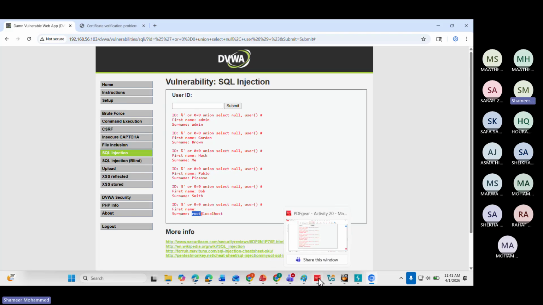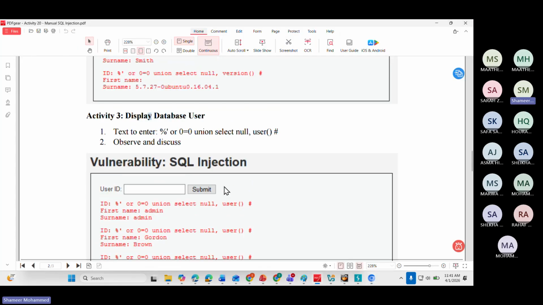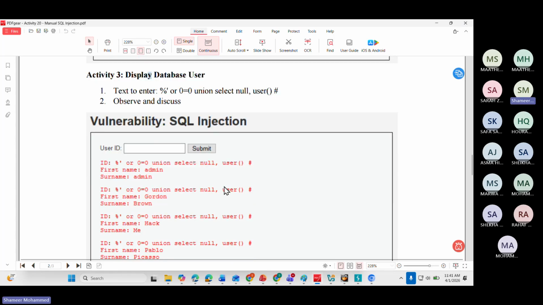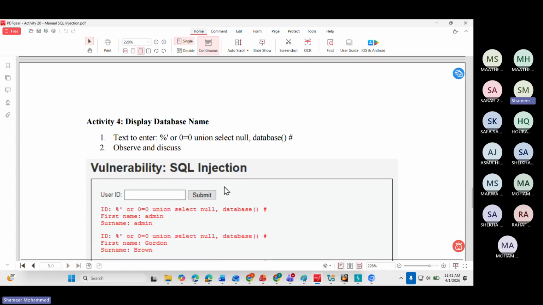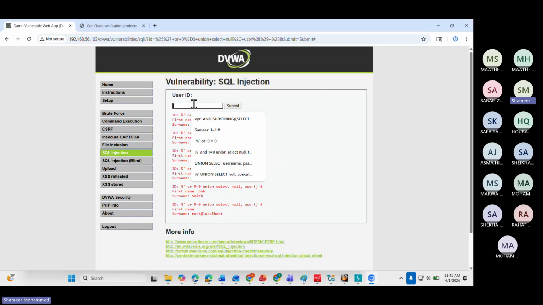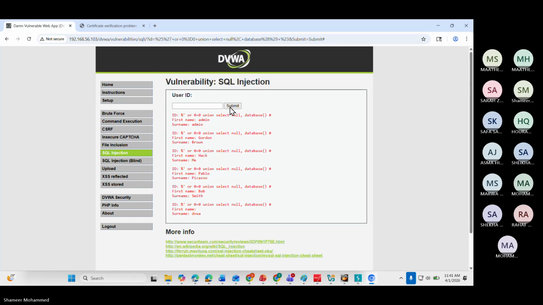Okay. So this is the way how you can analyze the database. Next one, the name of the database. What is the database that you are using? So use this function, database, then it will give you the name. So type here. Now, what is the database name here? Can you see from this output?